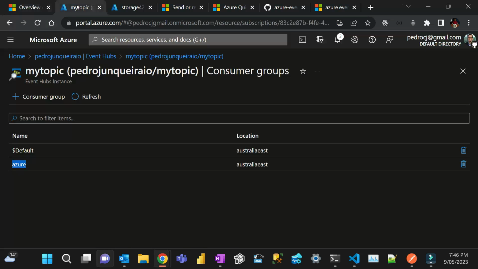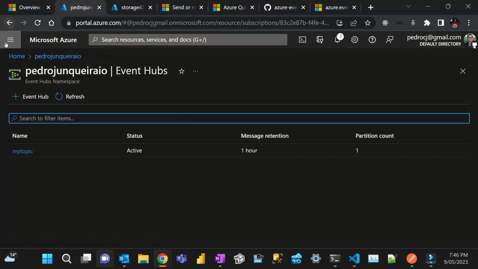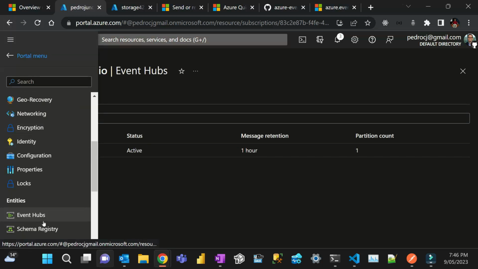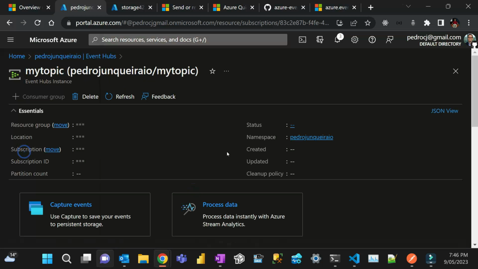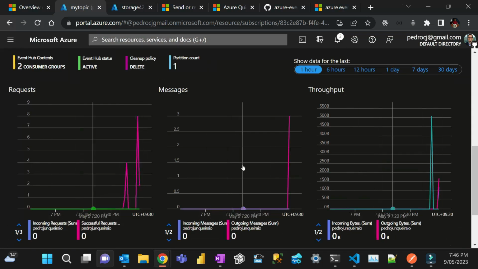If I go here to my Events Hub, I can see some telemetry of my hub. Let me click on my topic. Can you see all the events that I sent?